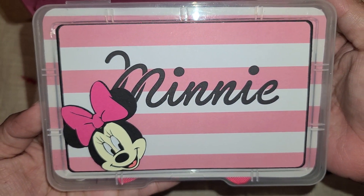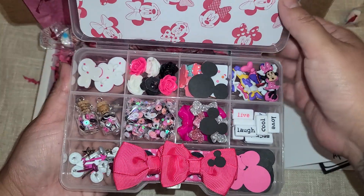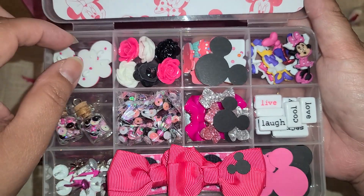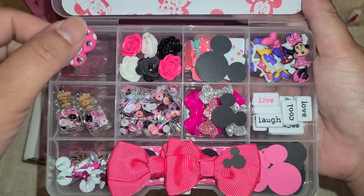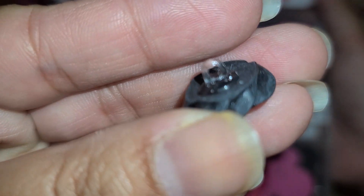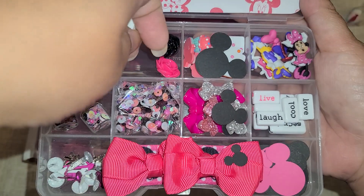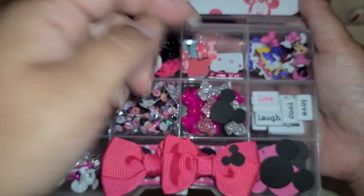And then over here we have our little Minnie Mouse embellishment box. I've never seen this paper before - I definitely don't own that. And then look, it is a bunch of Mickey and Minnie goodness in here. Oh my gosh these buttons are gorgeous - look at her bow with all the glitter and then all the bling. She made it into like a button right here. So we have a little black rose - they're all like little buttons. We have pink, black, and white roses and they all have the backing to be a little button. And then we have a little Mickey die cut with the camera. I love that it's orange - that's gonna be so fun for Halloween.